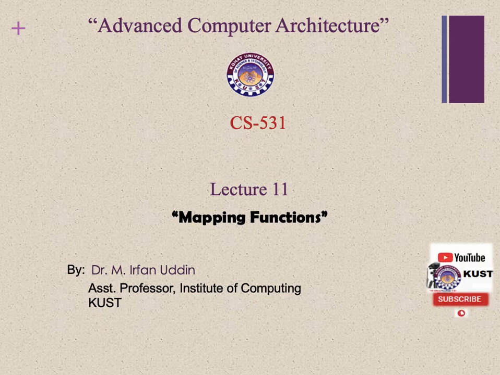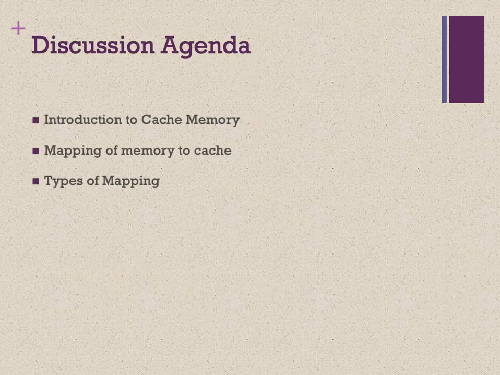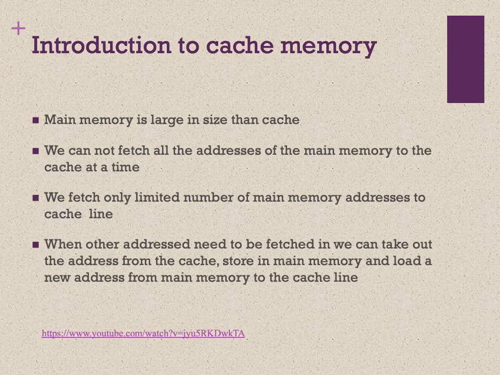The topic that we cover is mapping functions. So we will have an introduction to cache memory. We will discuss how we map memory data, like data in the RAM, to the cache, and how this mapping happens, like what are the different techniques that we use for this mapping. So number one, this is the introduction to cache memory.